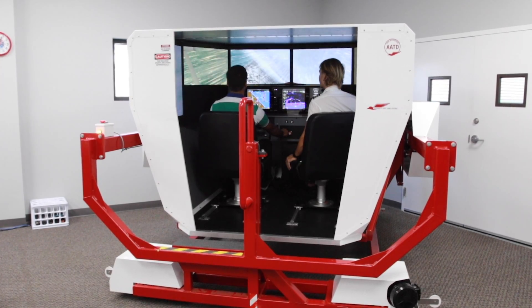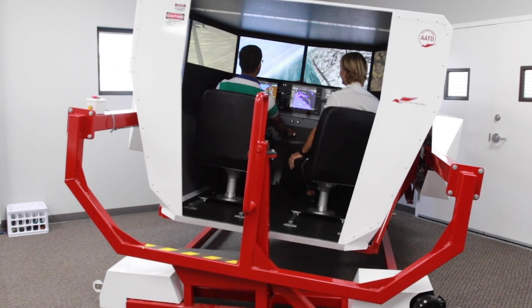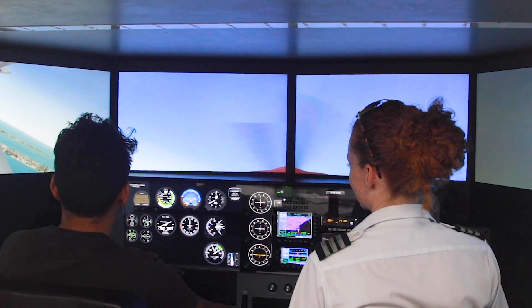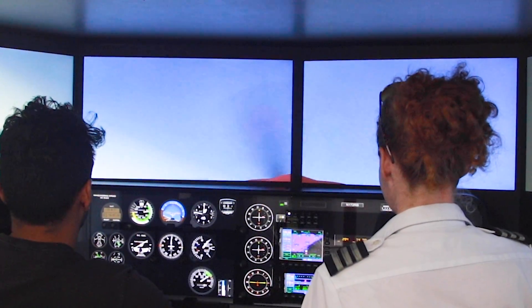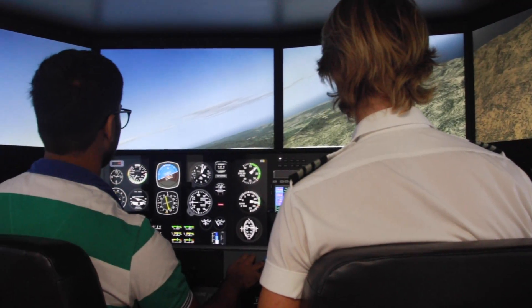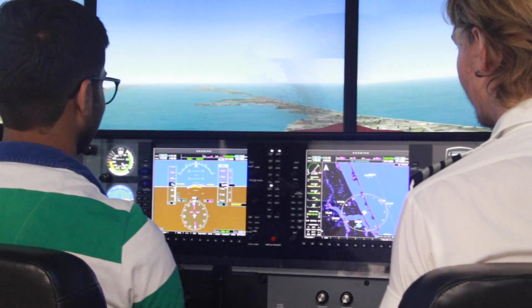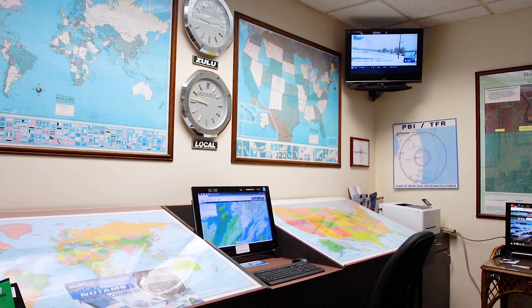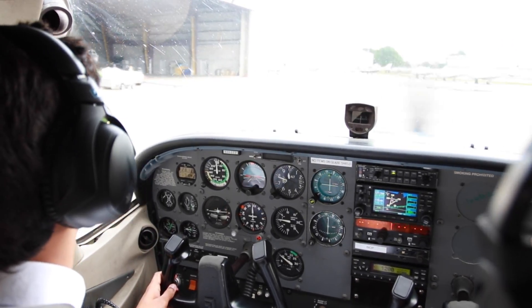We also offer the most modern flight simulators available to provide students with extensive cockpit training that will enhance your pilot skills and reduce overall costs. At Treasure Coast Flight Training, you'll find single-engine simulators and multi-engine simulators with both six-pack and G1000 instrumentation. When you're ready to fly, our extensive weather center and our trained dispatch staff will get you in the air quickly and safely.